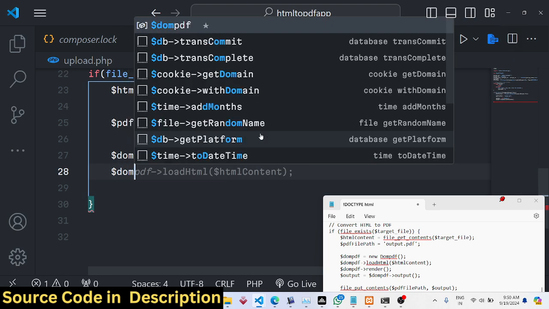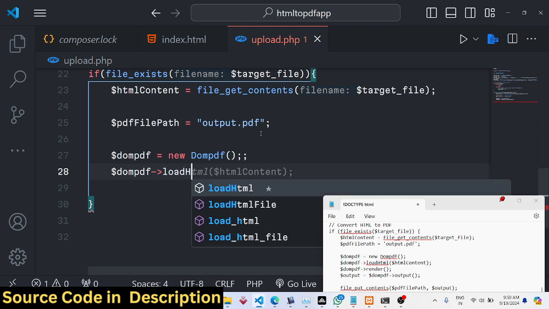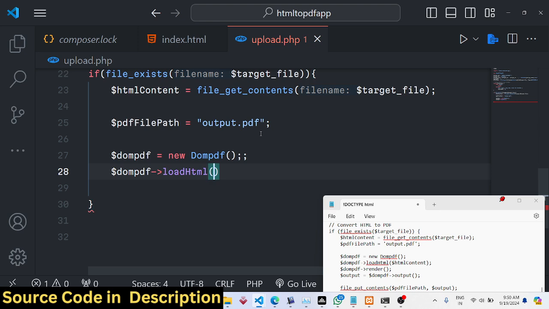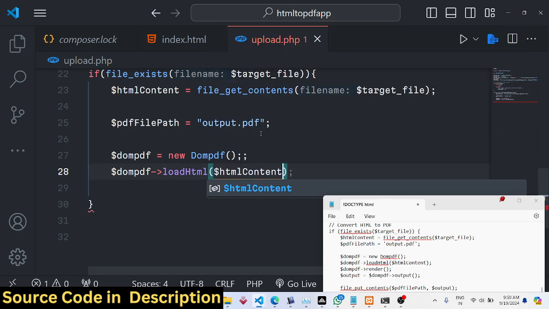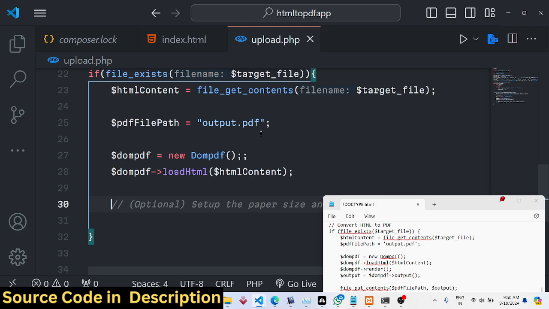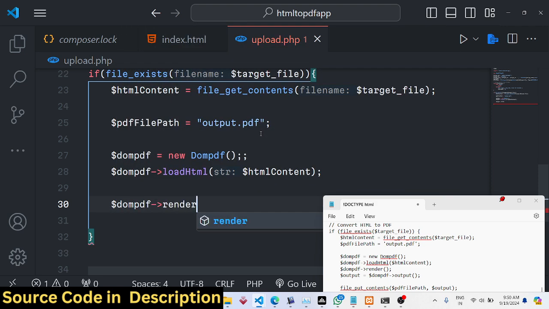After this, we have a method inside this library, which is loadHtml. What it will do is load the input file. We need to pass the HTML content like this. After that, it contains a method called render, which will actually render this HTML file to PDF.